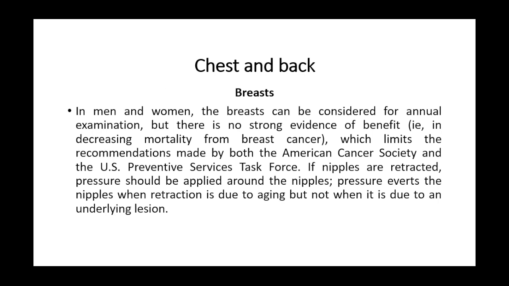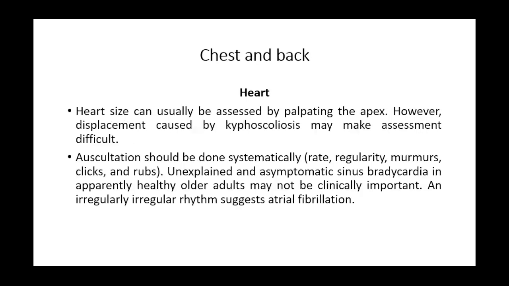In men and women, the breasts can be considered for annual examination, but there is not strong evidence of benefit, which limits the recommendations made by both the American Cancer Society and U.S. Preventive Services Task Force. If nipples are retracted, pressure should be applied around the nipples. Pressure everts the nipples when retraction is due to aging, but not when it's due to an underlying lesion.